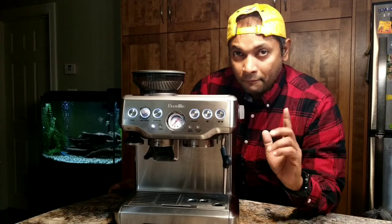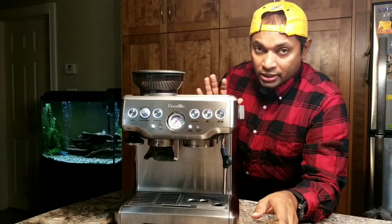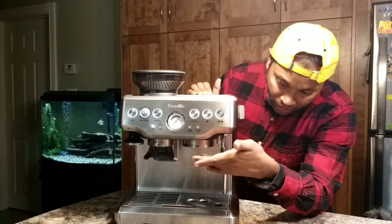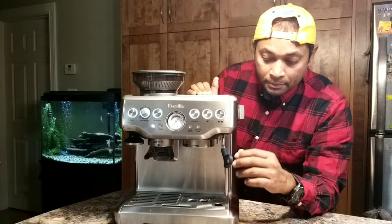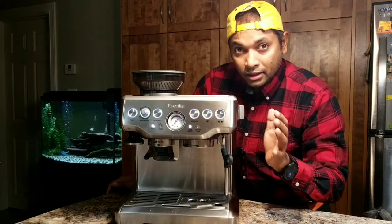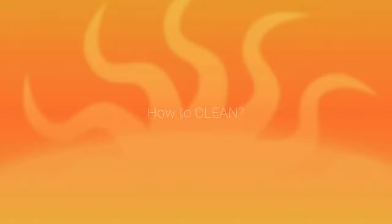Now, in the descale process, as you know, the water can build up a lot of mineral buildup in your internal components, mainly on your boiler. That's the main thing. So what you do is you put the descaling powder in the water tank, and all the way from the water tank up to the group head, the steam wand and the water dispenser, everything will be cleaned, including the internal plumbing. Everything will be cleaned through the descale cycle.